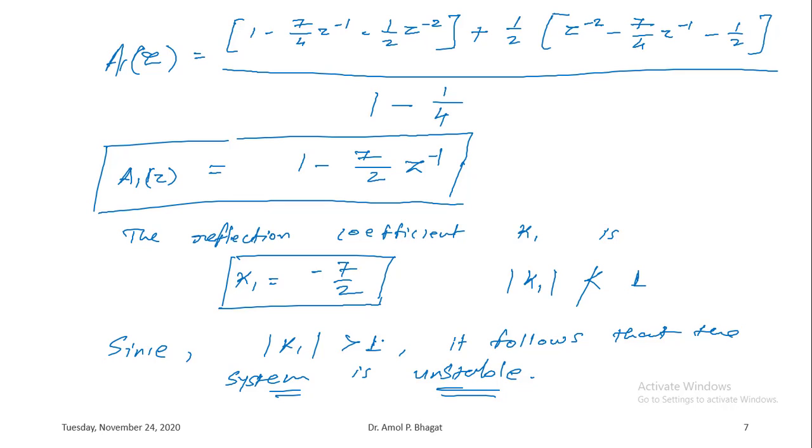This process you can also implement by writing some code in C language, or maybe in Java, maybe in Python, or maybe in MATLAB or Scilab, right? So this Schur-Cohn stability criteria can be implemented by using a software program. You can just try it by implementing it in any programming platform.